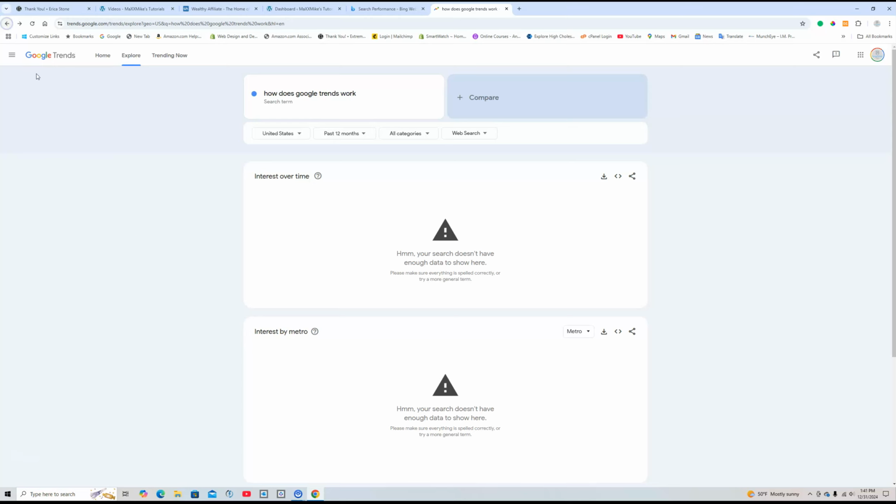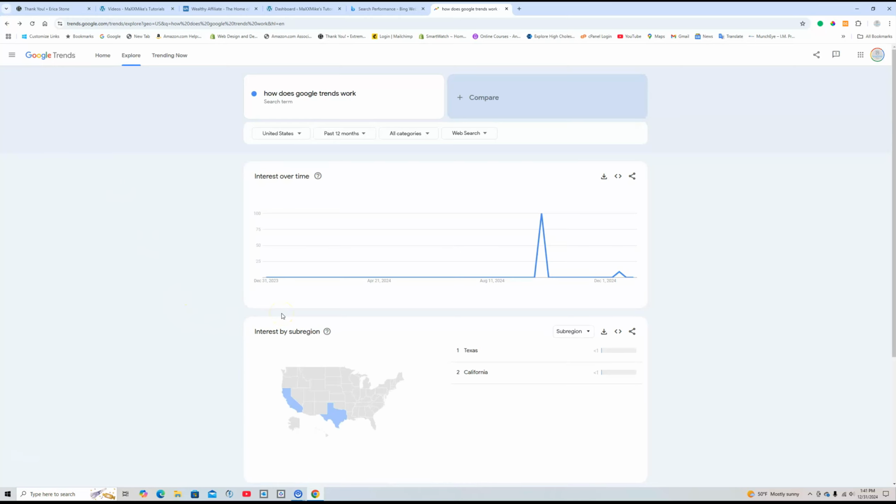Now, let's try another term where we can see how well it's doing and how often people are searching for it. We can use the Google keyword tool to see search volume, actual data on how many times people are actively searching. It will tell us if it's 100 times a month or 1,000 times a month. Google's Search Console will tell us that, but you have to sign up for a Google AdWords account to see that data. So we're going to look now for another phrase.